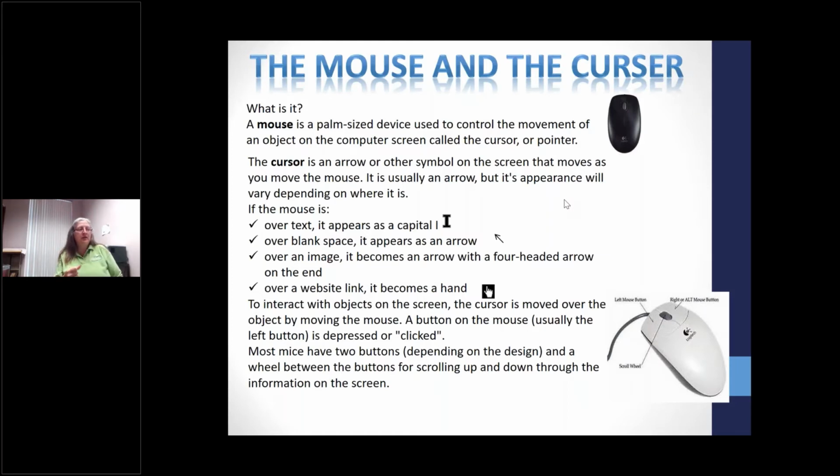If you're over an image that you want to be able to move around, it's going to be an arrow like what you're seeing here, except it's going to have an arrowhead here, and then you're going to have another one going across it. So it kind of makes an X with arrowheads at the end. And then if you're over a website or a clickable link that'll take you to a website, then you're going to see a little hand that kind of looks like this. Okay, and that means you just have to click on it and it'll take you somewhere else. So the mouse lets you interact with the screen. Quick and simple way to interact with your screen.